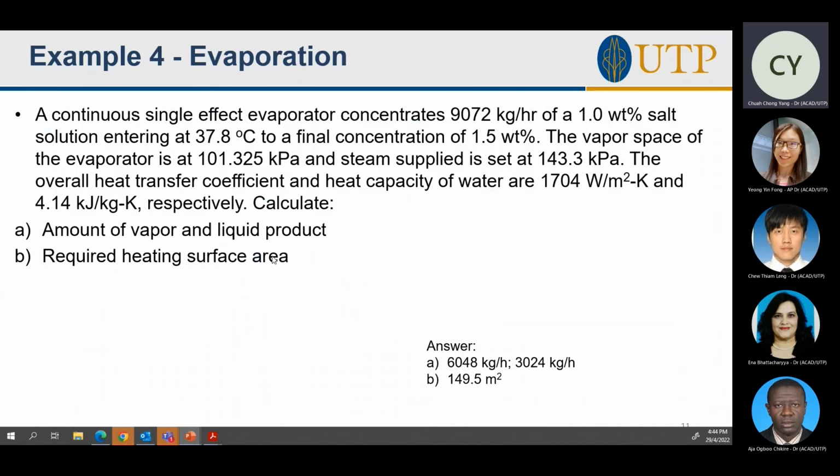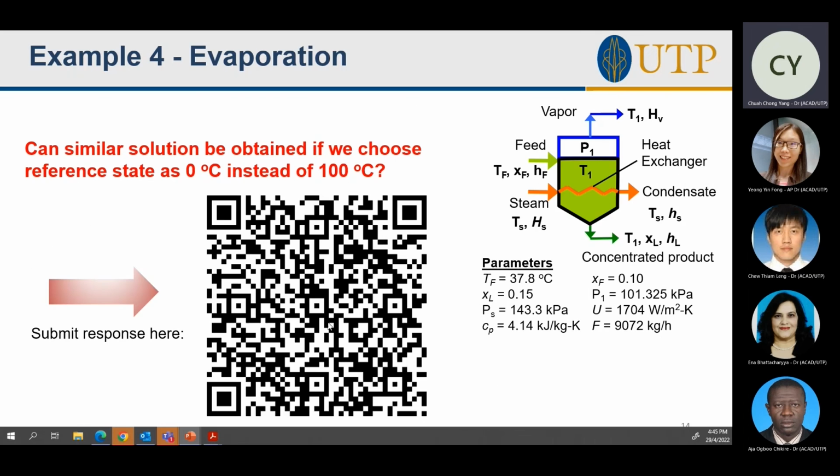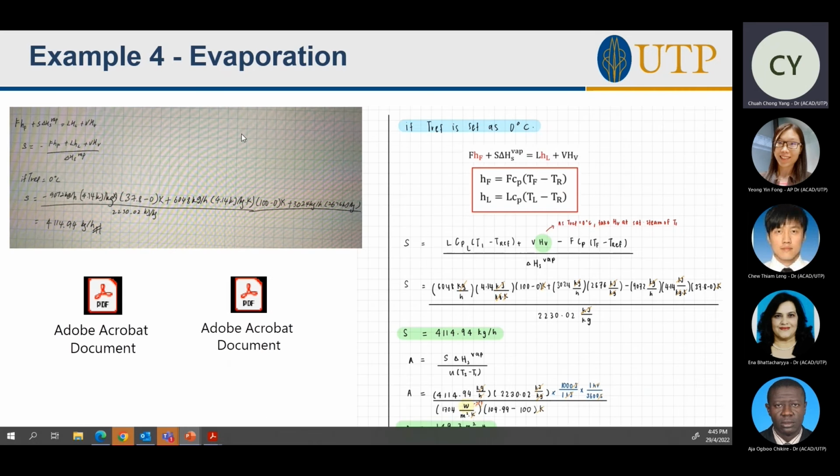The fourth example is about evaporation. What I do is explain two different approaches to solve this particular question. One approach will be discussed in the class, and the second approach will be left as homework for students to try at home so that they can understand this question more easily. Generally, this is how the students give their answers.